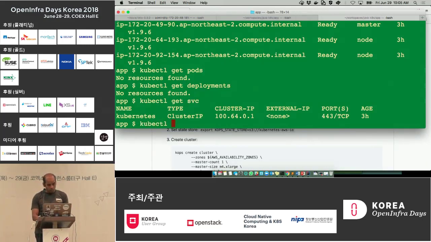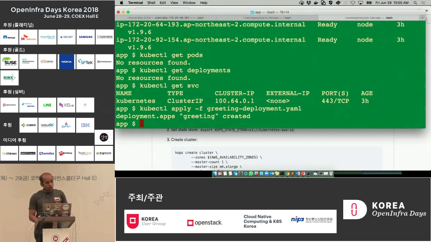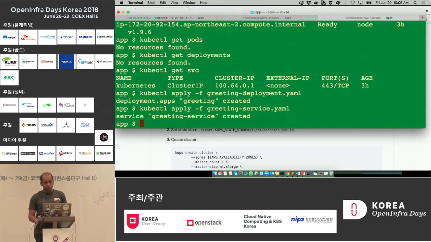So now what I'm doing is I'm saying kubectl apply -f greeting deployment. Now remember, my image has already been pushed into the cloud, into Docker Hub for me. So if I say greeting deployment.yaml, that's created. And similarly, I can say service.yaml and likewise, okay?